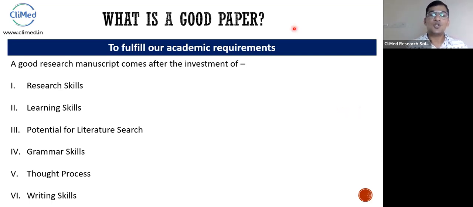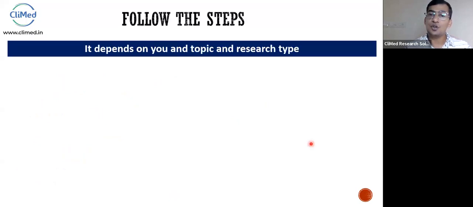Okay, so you just need to focus. Still, when we are talking about a good paper, it should have all these skills, and you should invest in those skills. If you are writing your paper including these things and following these things, your paper must come out to be published in first rank journals like Q1 or Q2, those high impact factor journals. Okay, so that's how we write good papers.